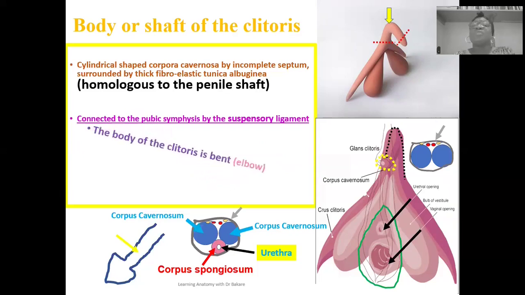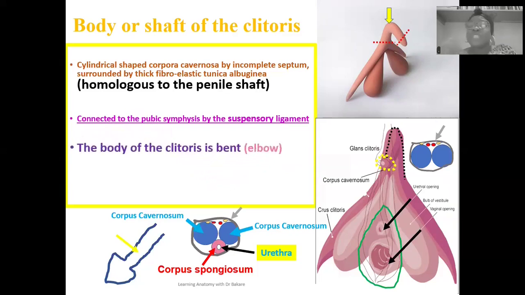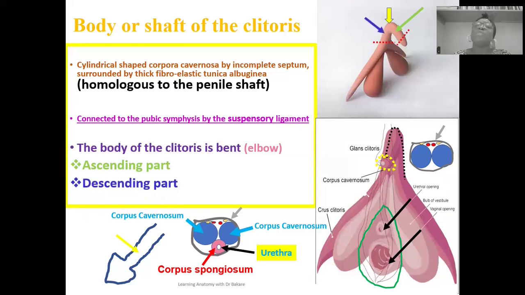If you also go through the alignment of the body or the shaft of the clitoris, you see that it is bent. If you go back to this upper image, you see that it presents a form of curvature around this region. And this is why it is further subdivided into the ascending part that is arrowed here in green, which is seen to be ascending upward, and a descending part that is arrowed here in blue, which is seen to be descending downwards, just as the name implies. So because of this curvature that is created like an elbow, it's what then leads to its subdivisions.